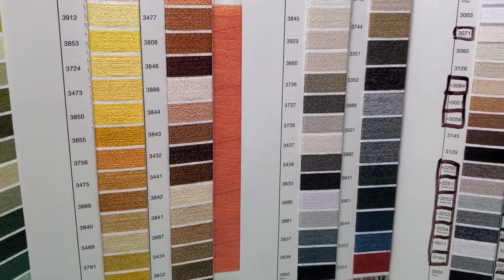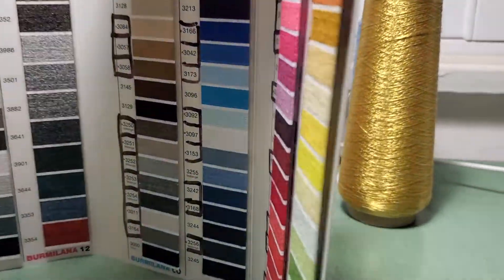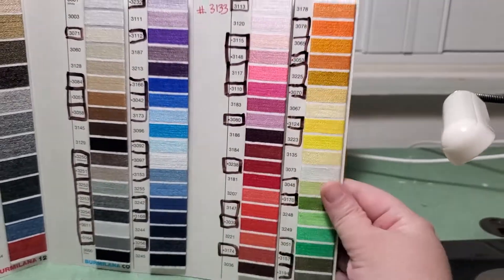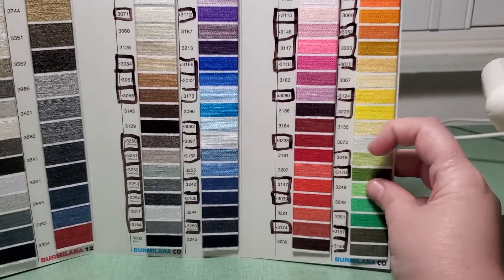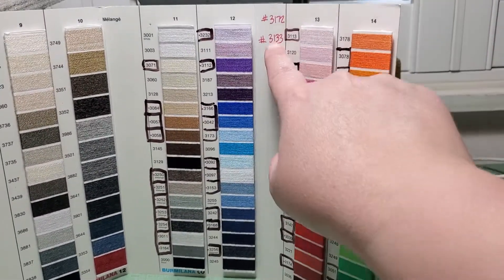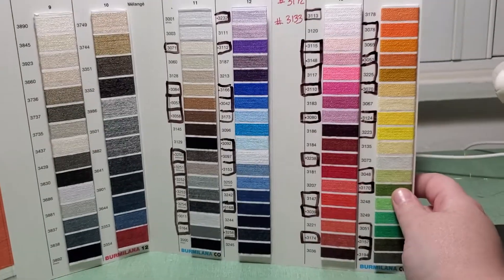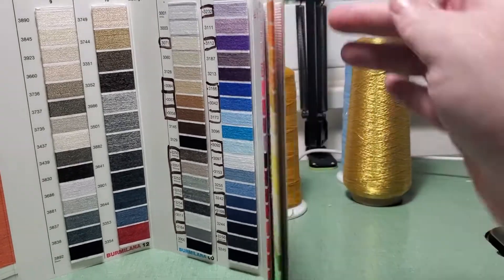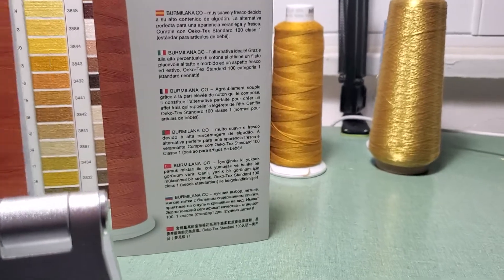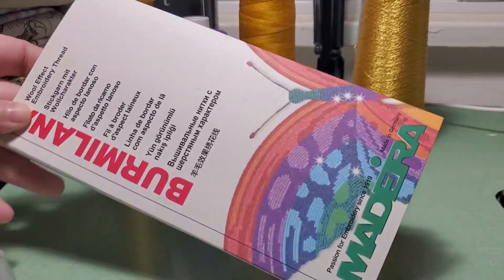Just coming into this you're going to want to get some to play with to figure out what you want to do. I've been playing with Bermelana Co, the cotton blend — you can see I've squared out a lot more of these. Those are the colors that I have, plus those colors over there. Some aren't in here — it might be an old color card. This stuff you can get quickly, you have a lot of color options, and you can see a decent picture online, but you won't get the exactly exact shade.